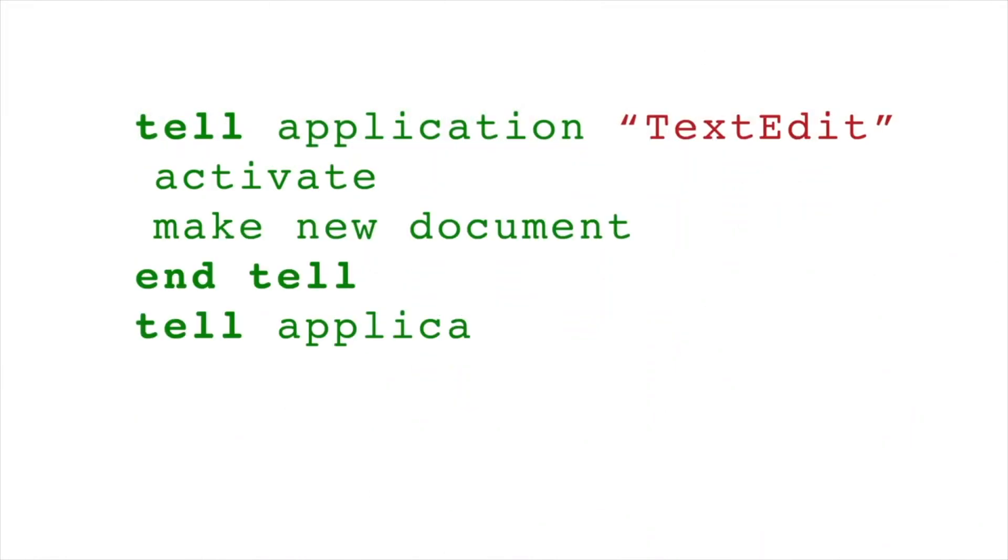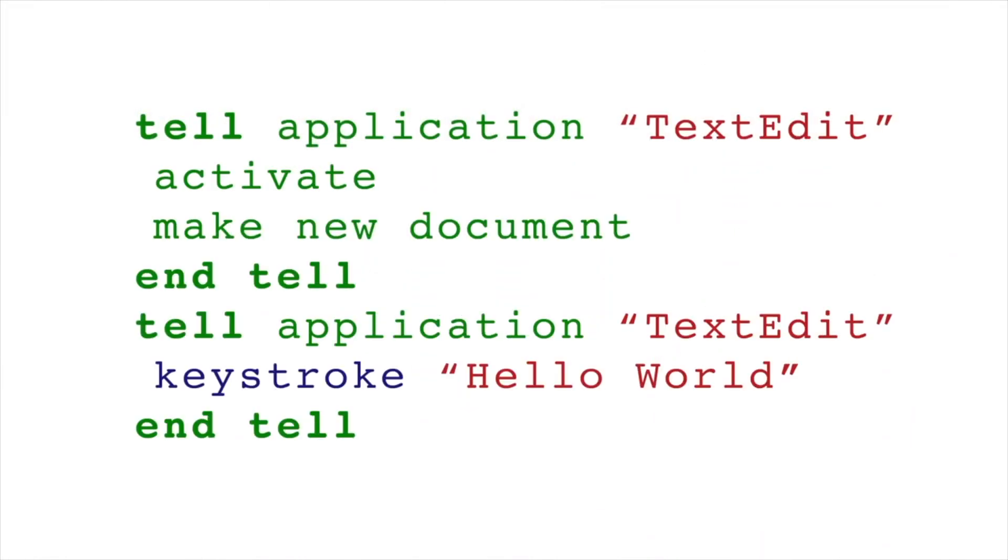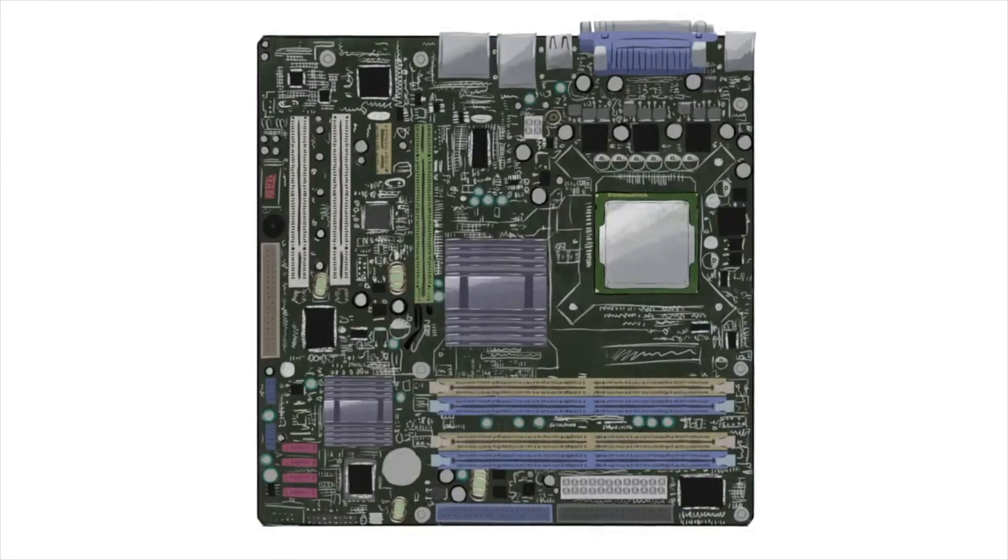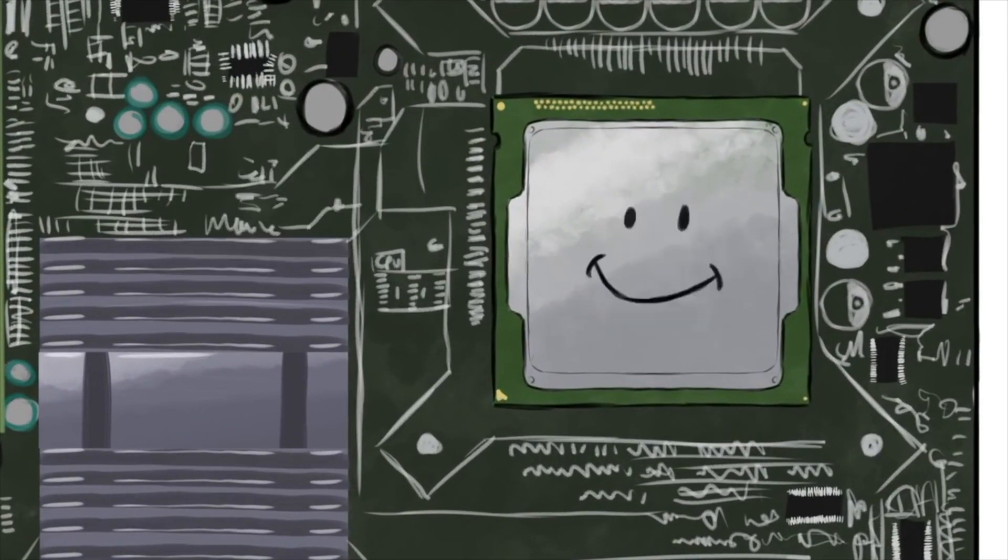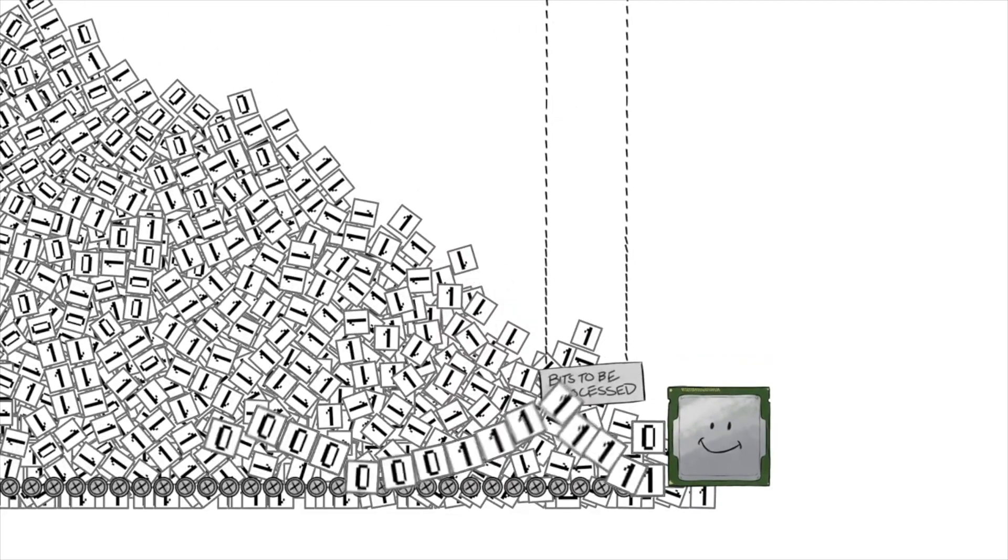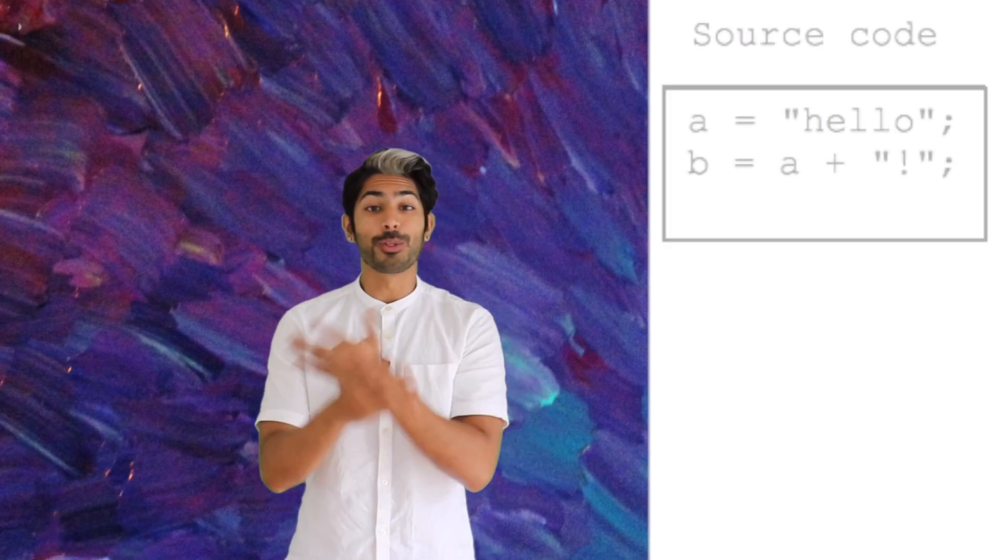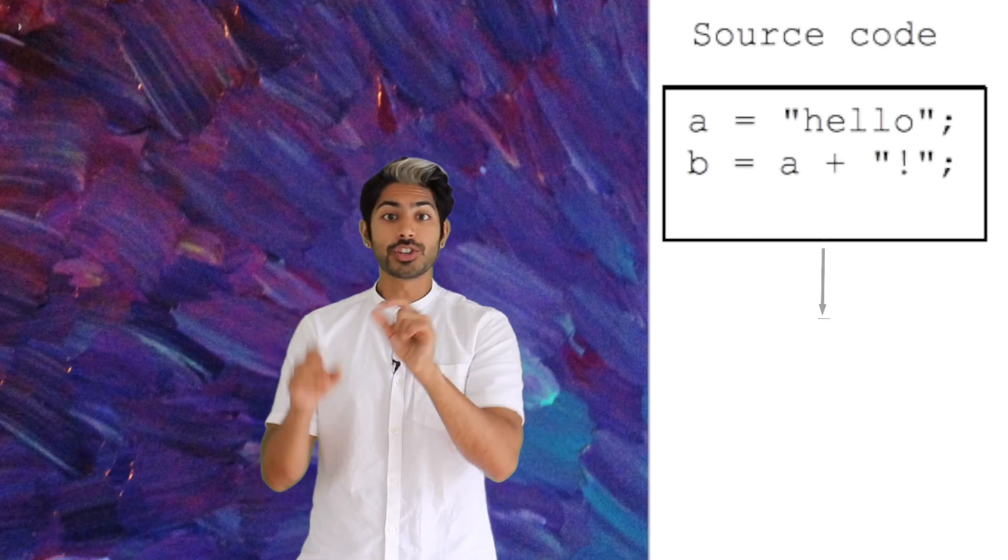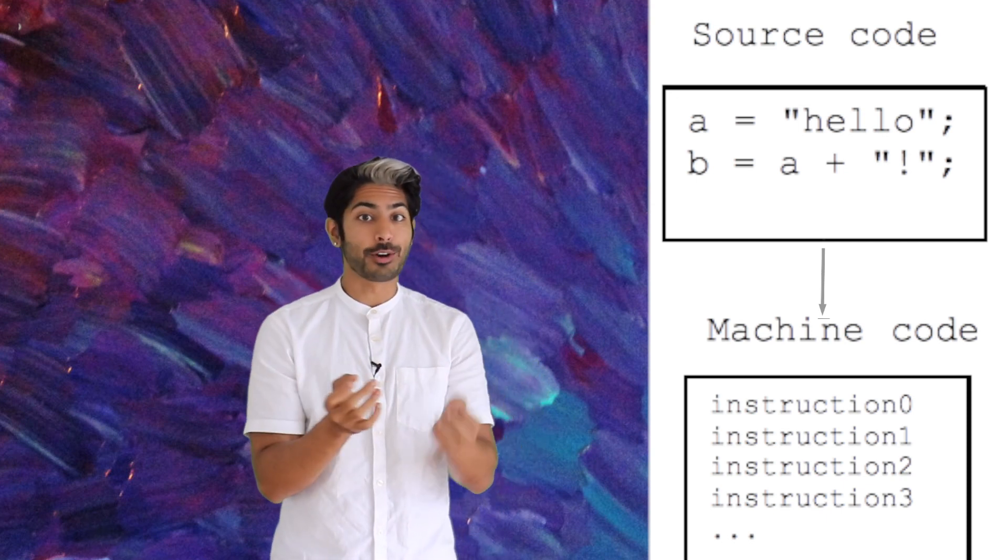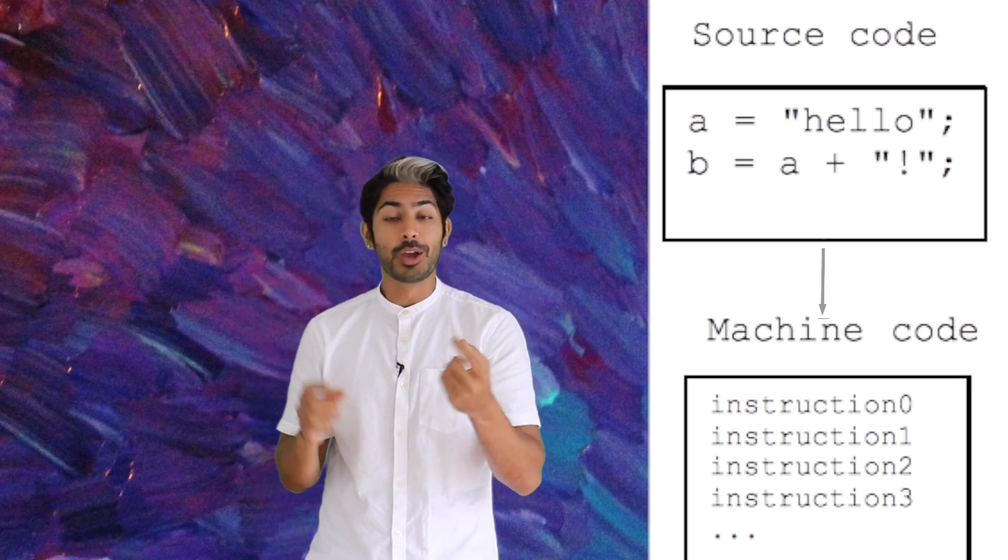...is a series of simple math operations. Any task we want to perform on a computer, like booking a flight or playing a game, is translated into a string of ones and zeros which act as input that is processed by an algorithm, which then outputs a new string of ones and zeros. Algorithms, in all their complexity, in the end just manipulate strings of bits where each bit is either a one or a zero.